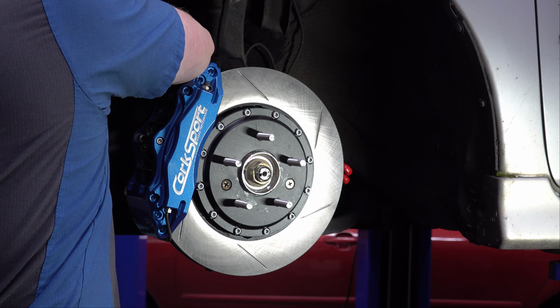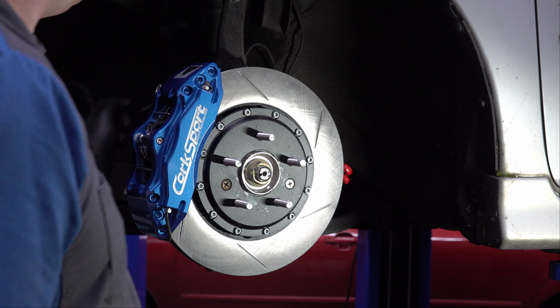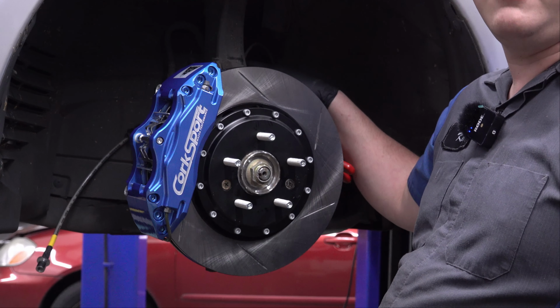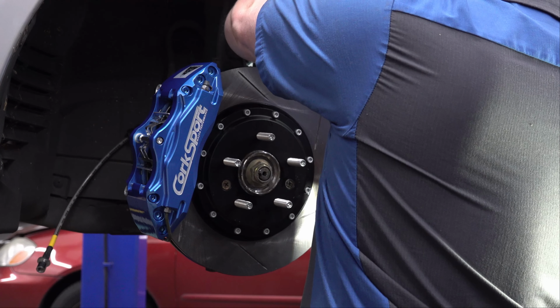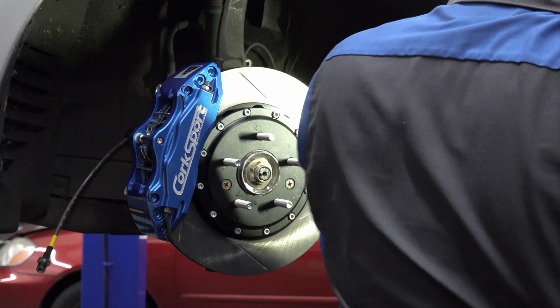Okay. And I need to sort of get the old brake line out of the way. So I'm going to grab my 12mm socket and impact here, and there's a bracket right up here on the shock absorber that holds that brake line on there. So I'm going to take that off. We've got to save the bolt because we'll be reusing it. So I'll set it off here to the side. I'll move my light since I have to work here.